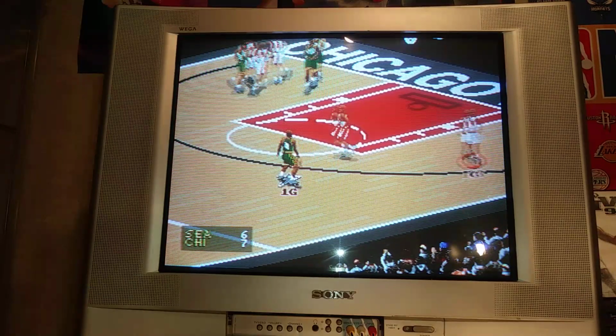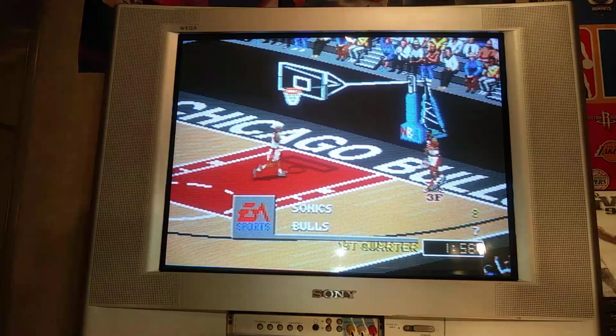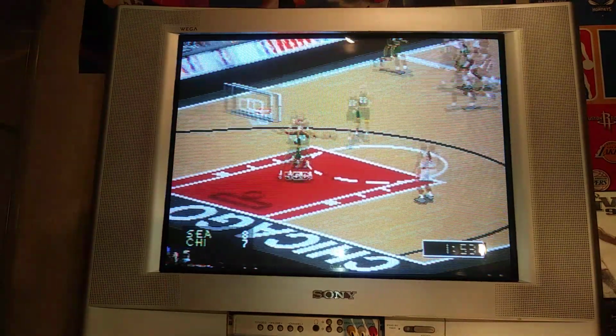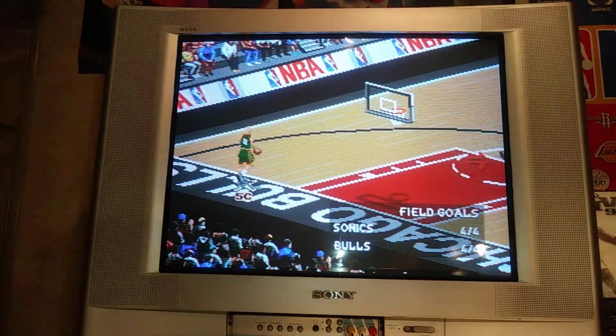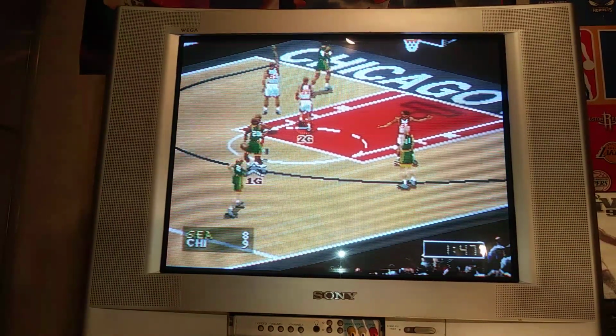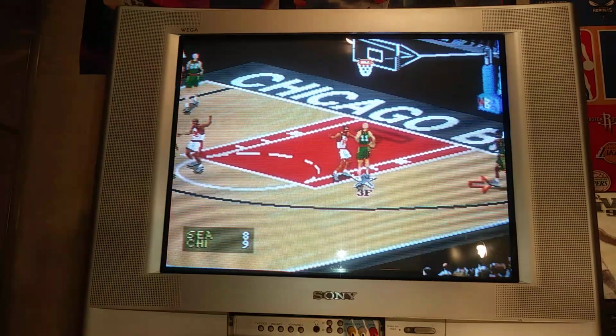It's like an embryo. It's like a baby. It was taking baby steps. But it was good for its time though, because that's all we knew. And I mean, look at that. You would pretty much make everything on the Genesis, on the 16-bit. You see how I was missing on the 32-bit though? That was like real simulation basketball.